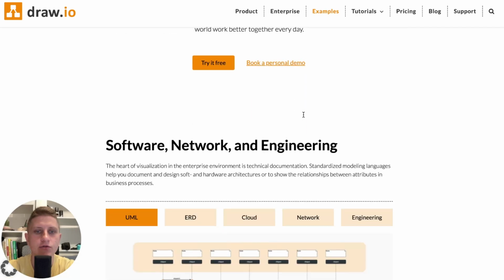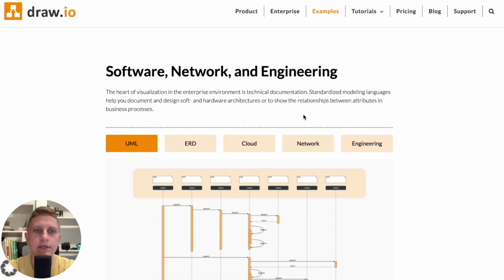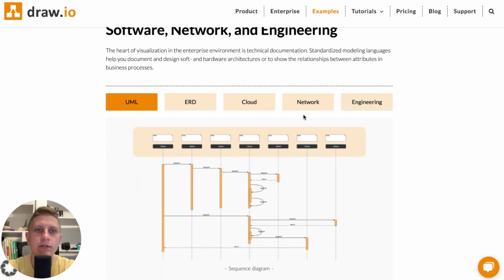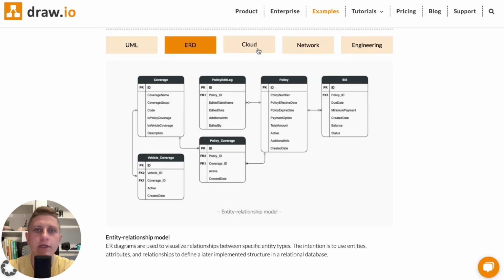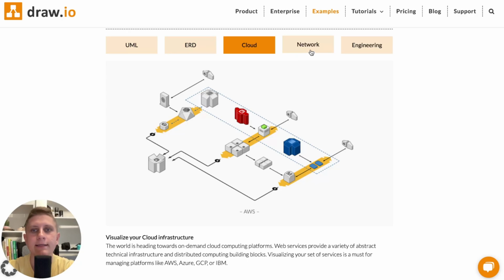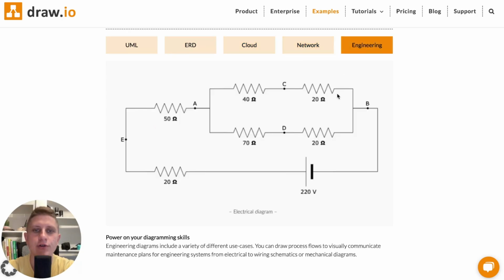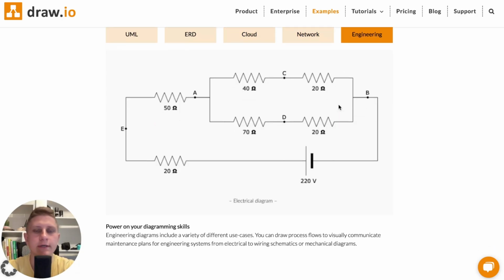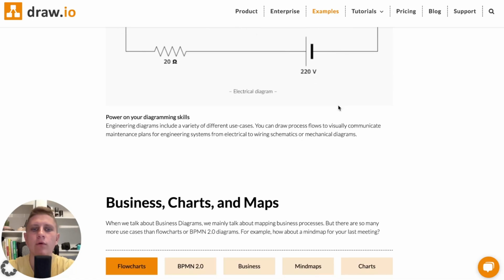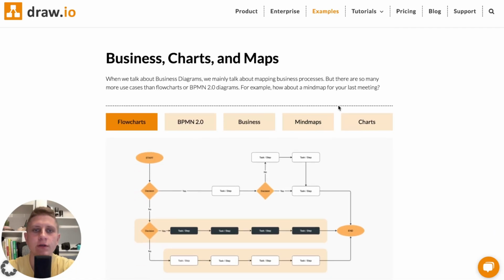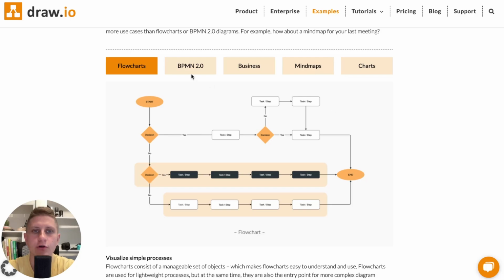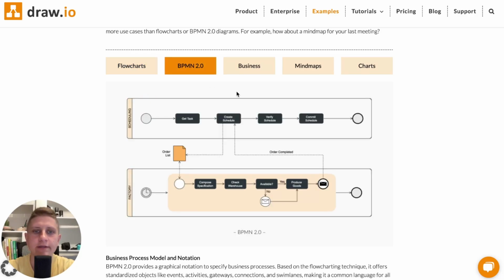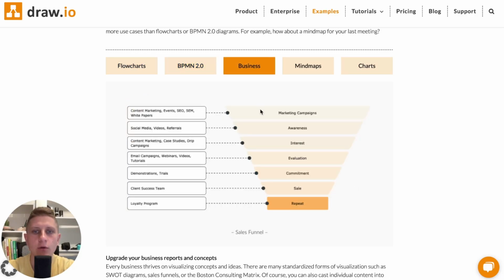So let's scroll down, and as you can see, we can use it for software, networks, and engineering, like different UML schemas, ERD, cloud things, network, and engineering. If we want to use it for our businesses, charts, maps. We can also create flowcharts, something like these, business options.